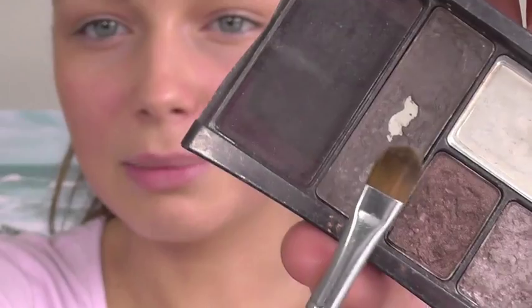For my eyebrows, I think it's still available, but these are really old Maybelline palettes that I've used a lot. Obviously all the white one's gone. But this colour just here is my eyebrow colour. I don't actually know what it's called, but this is Maybelline Expert Wear, Natural Smokes. And I find this is perfect to fill my eyebrows in. I also use the Maybelline New York Define-A-Brow, but just as a comb. You can use any comb, you don't have to use this one because they're all really the same. And I'll just zoom you in a little bit more to do my eyebrows.